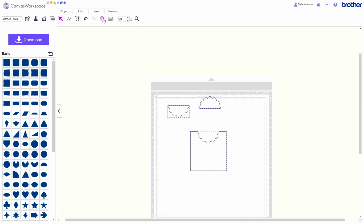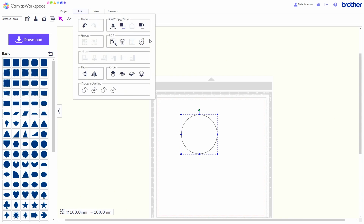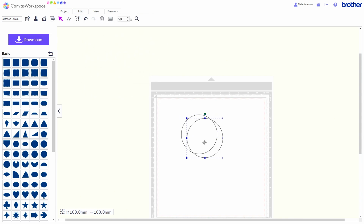Then remember, you can watch this back because I know I'm going quite quickly. So if I then bring on a circle again and I go to edit and duplicate it, let's see what the next one does. And this is all I did, and then my brain started going, oh right, so if I have two shapes, one overlapping the other, I can make another shape. And then if I add another one into that, I can do another one. And it just went from there.